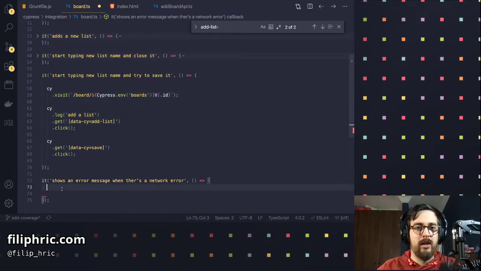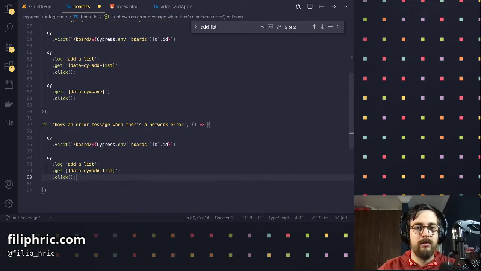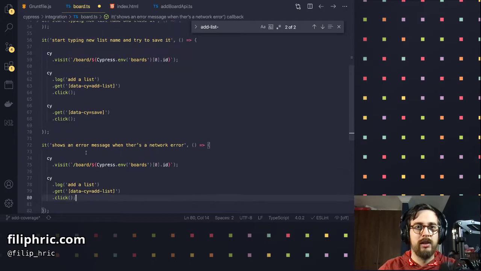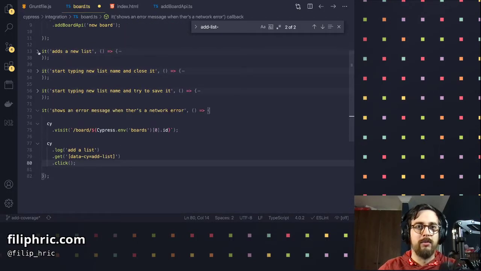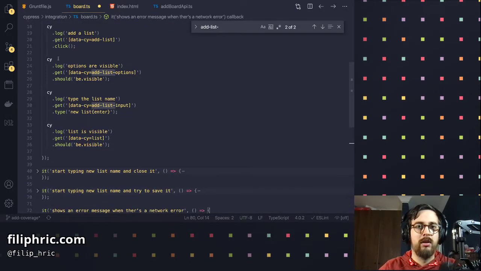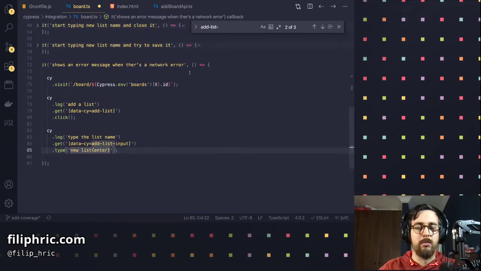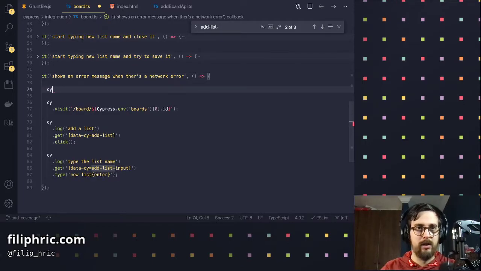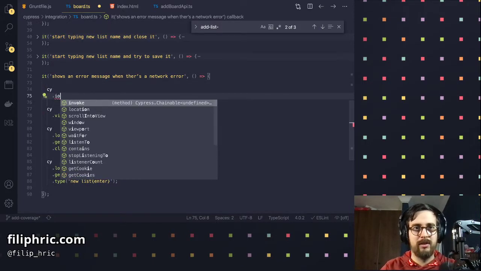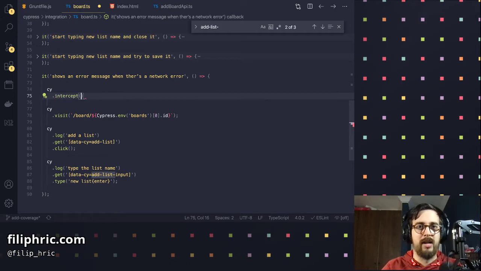So I will do this. I'm going to add a new list. I'm not going to check that anymore because I already did. And so these are the actions, right? I added a new list, but what I will do, I will intercept my request.